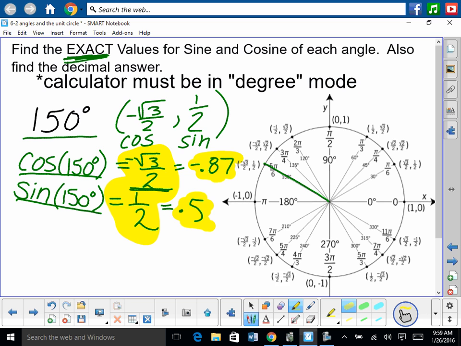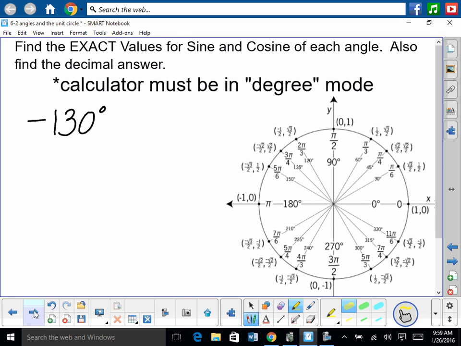Do I need to do another one? Okay, let's do another one. Negative 330 degrees. Okay, so this one, I'm glad that we're doing another one. So negative 330 degrees. That's going to be a little bit harder. It's somewhere over here, right? We have to go below. We're going in the direction clockwise, right?